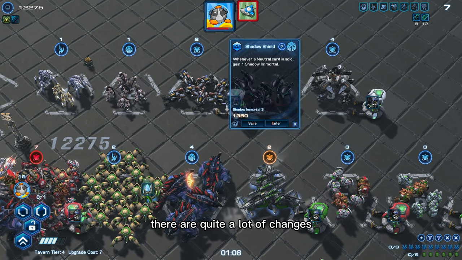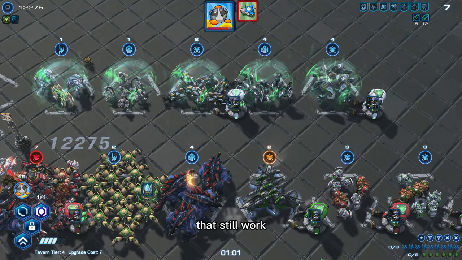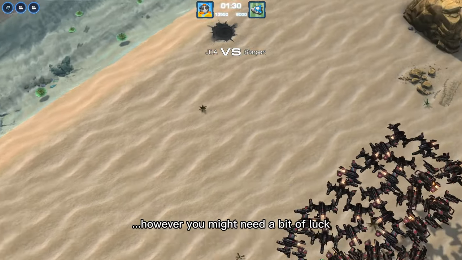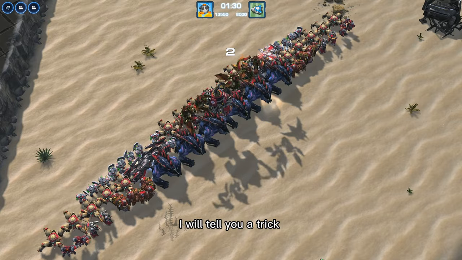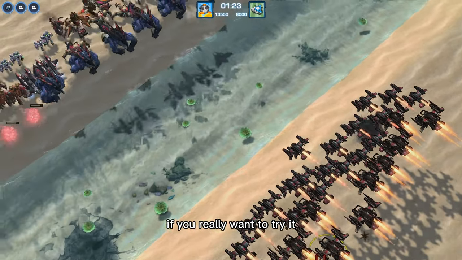There are quite a lot of changes and there will be new strategies. But there are old strategies that still work and I haven't covered those yet. And this one is particularly easy to execute. However, you might need a bit of luck to find the key. At the end, I will tell you a trick to find the key by yourself that makes the whole experience better if you really want to try it immediately.